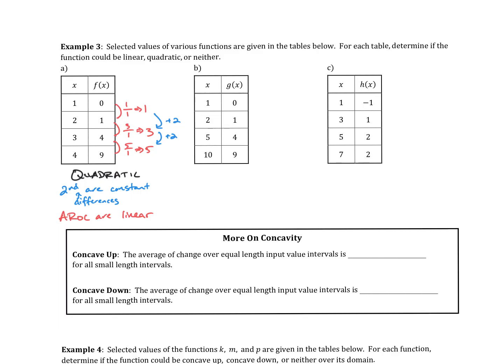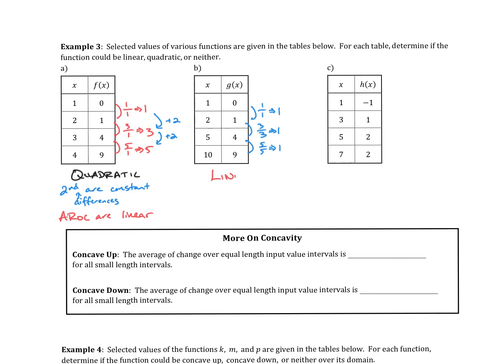Let's do another one. Let's look at part B. So I need to find the average rate of change first. And so what's my difference of y's? 1 over 1, which is very nice. And then let's do it again. So what's my change in y? 3 over 3. Very nice. And how much is that? 1. Very nice. All right. And then what do we get? 5 over 5, which is 1. So what do we know? This is linear.